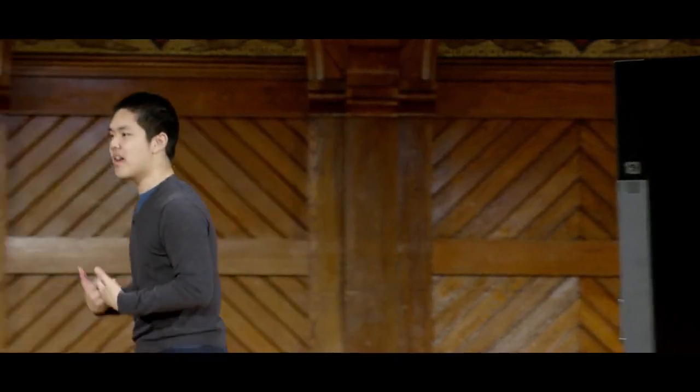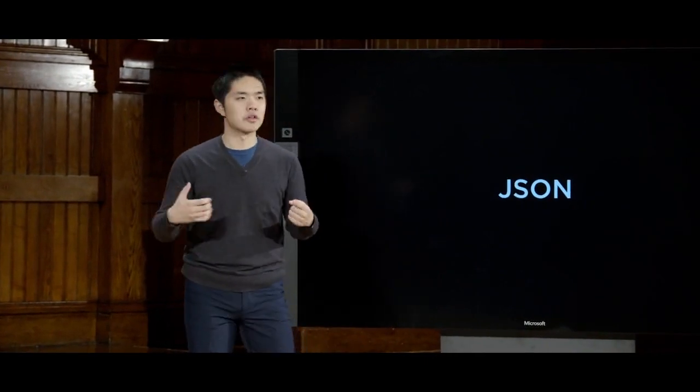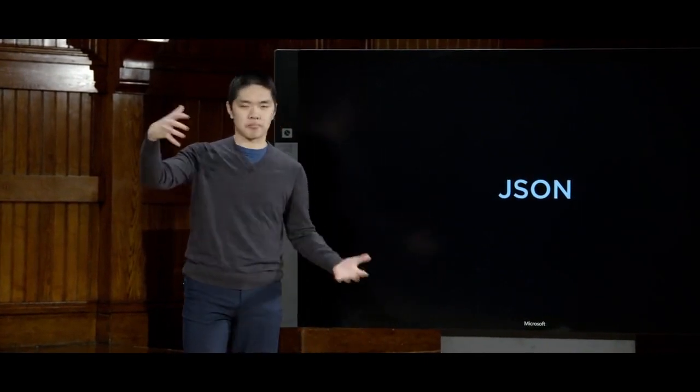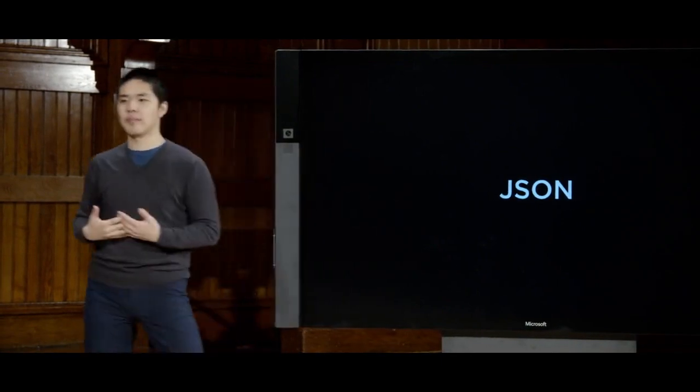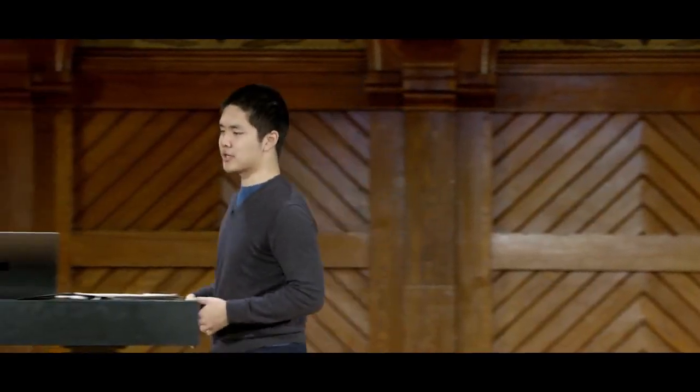And very often, that well-structured format happens to be a particular type of data known as JSON, which stands for JavaScript Object Notation, which is a way of transferring data in the form of JavaScript objects, these sort of objects that happen to have properties and values associated with them. And so what does JavaScript object notation look like?